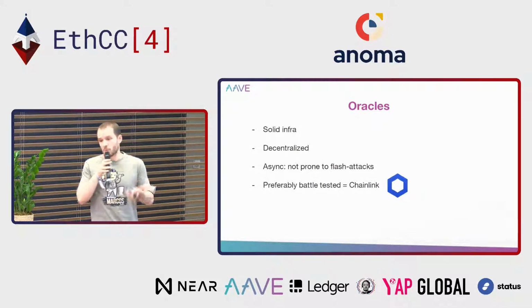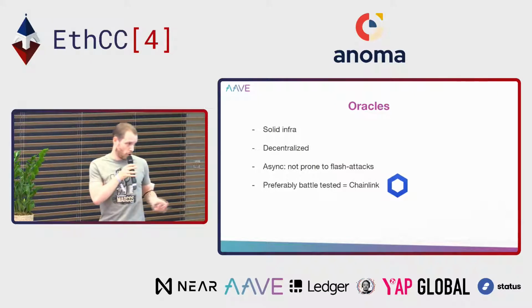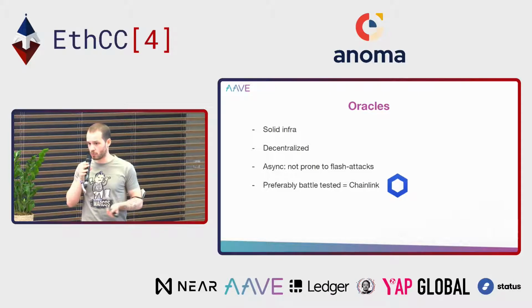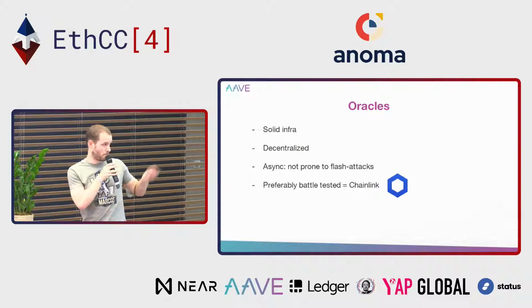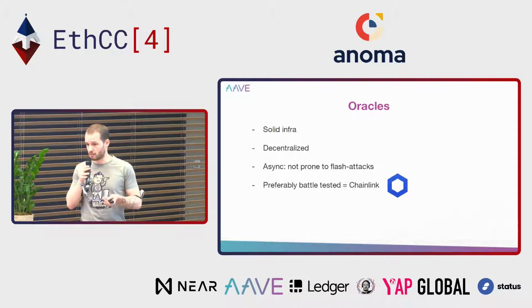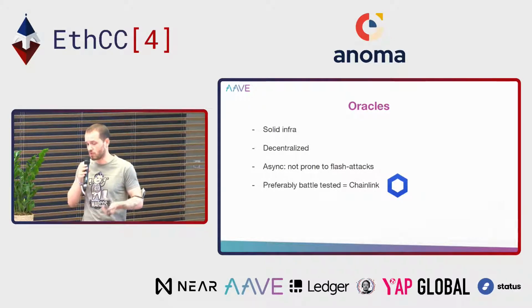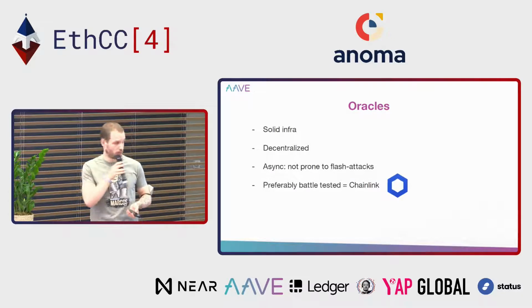So what is important in oracles? Obviously, in this case, I'm quite biased because we have been using Chainlink since the beginning, since version 1 of the protocol, and mainly because of the first point: Chainlink just works. There can be some discussions about how it's done, but it just works. For example, the Aave market never had any real problem with oracle updates, even in terms of high congestion. So it just works and works well.